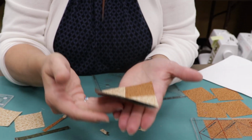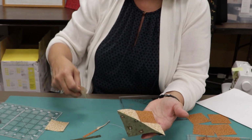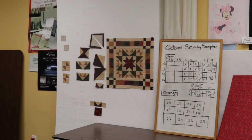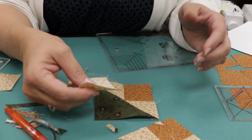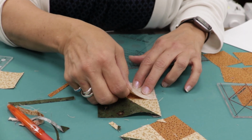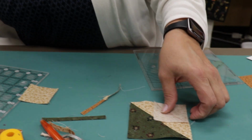But we've taken this one step further. This is a cat's cradle, but there's actually one more thing that we can do to it, and we're going to make a half square triangle on this edge, just to make it mirror the half square triangles that we've done in the corners. So it looks like we have little half squares going around. So what we're going to do is on the 2-inch squares, we're going to draw a diagonal line, and we're going to place our diagonal line in the corner, and we're going to just sew on that line, and we're going to flip that over. Simple as that. Okay, so let's go do that.